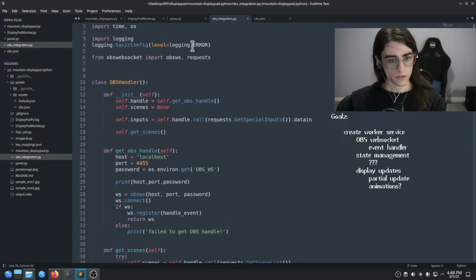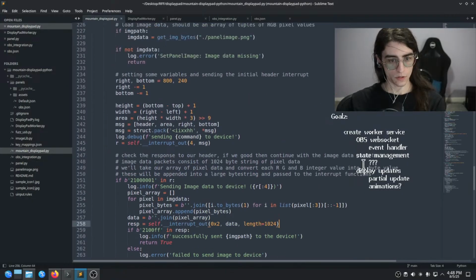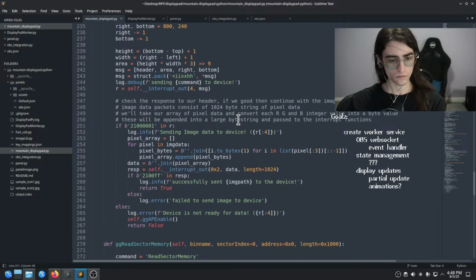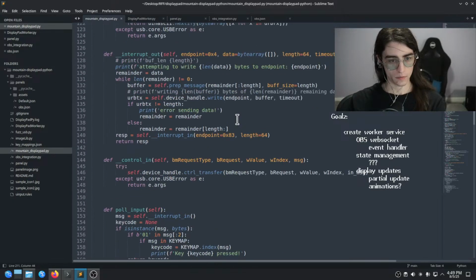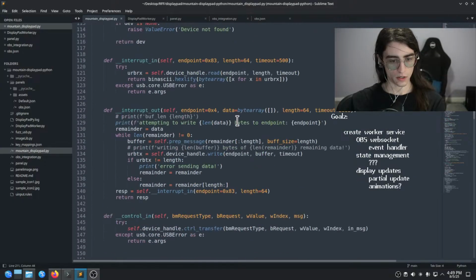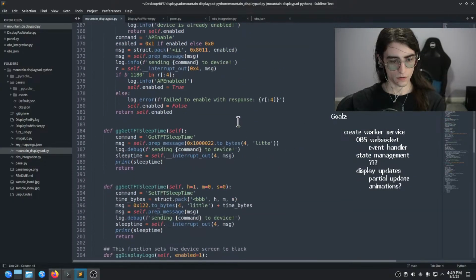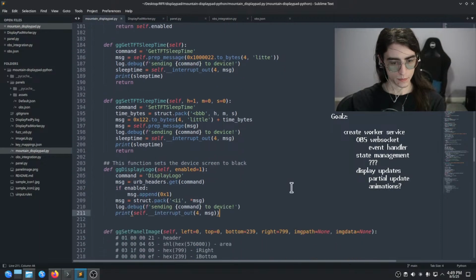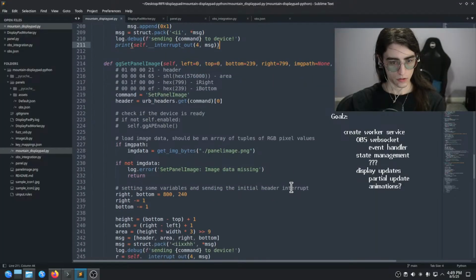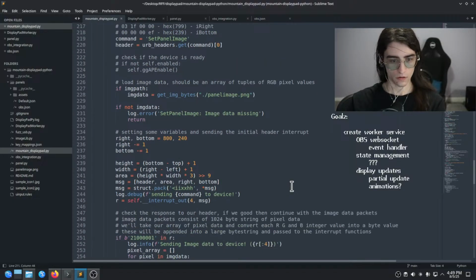Okay, so let's start with the mountain display pad, because I want to come through here and actually start adding some more, because I would like to have our config handle some other functionality of the device, like setting the timeout. Yeah, setting the screen timeout. I think there was another one. Yeah, I wanted to get the device information, like the device version. I don't know why. Just thought it would be fun.